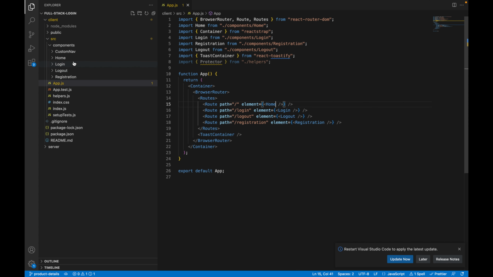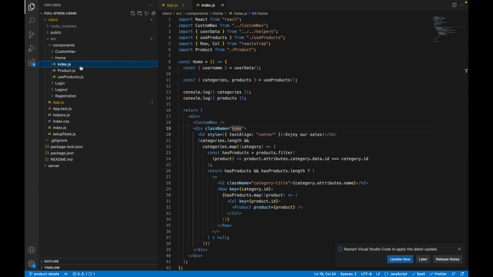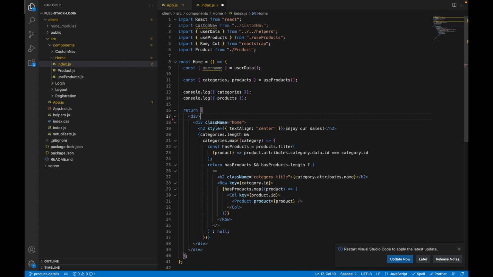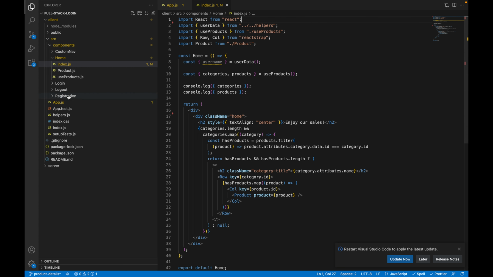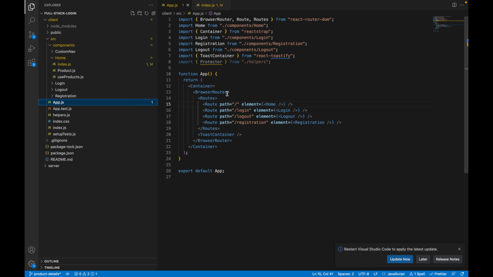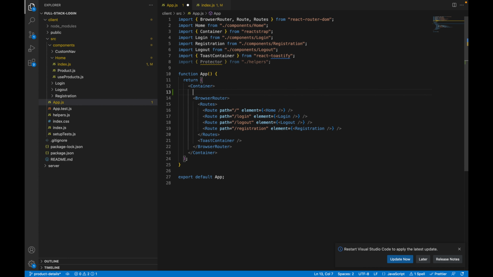If you see in the last tutorial, we have this custom navbar on Home. Because now we'll allow access to this home page even if you didn't log in, we need to move this custom navbar to the App component. Let's come back to App, and inside App, after the container, let's add this custom navbar and import it.